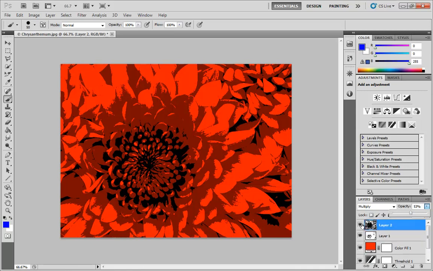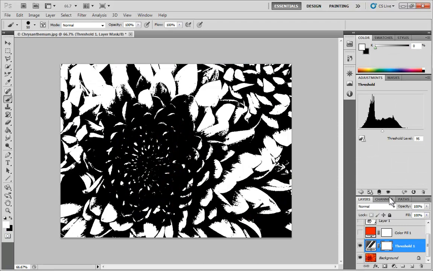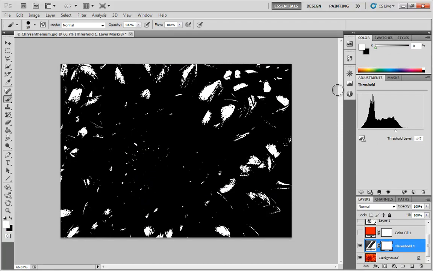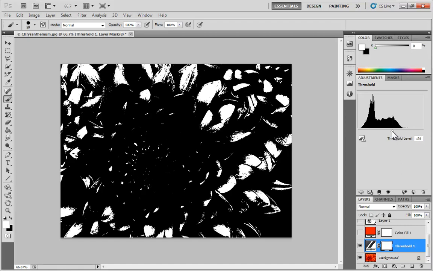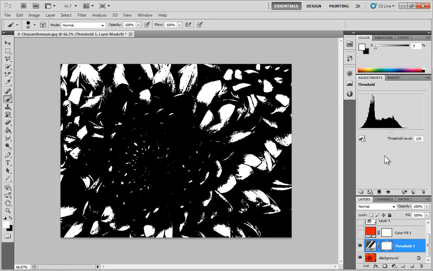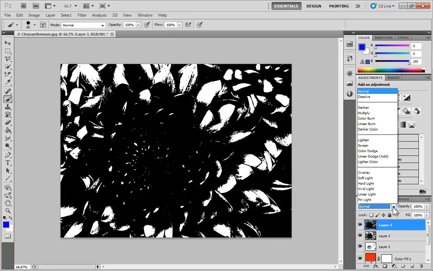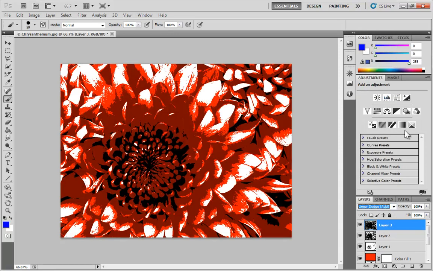Next, let's hide all of that back out. Let's go back down to our threshold, and I'll bring things up to about here. Actually right about there. There we go. And we'll do the same thing, Control A, Control Shift C, go up to the very top layer, paste. Now this time, however, we're going to do something a little different. We're going to set this to additive. I'm going to pull the opacity down to about 50%.